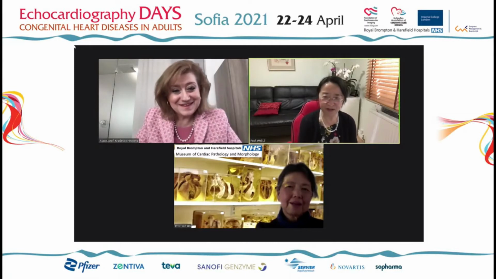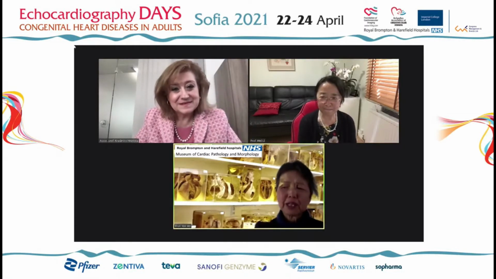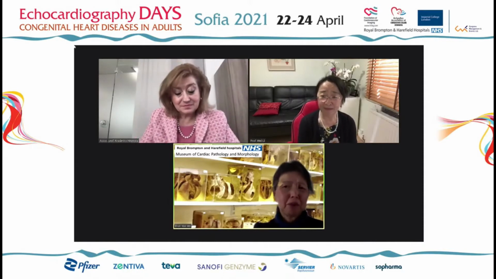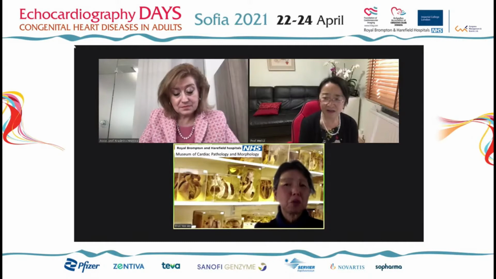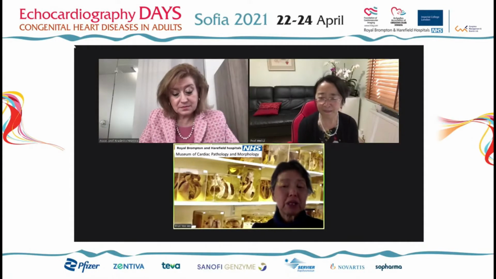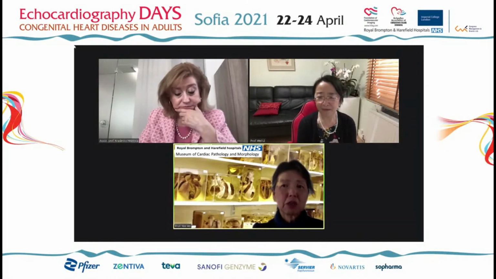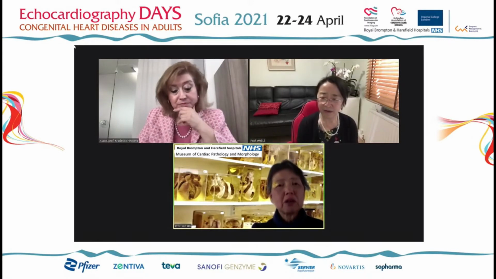Professor Ho, what do you think? I think the issue really is that there are so many variations. They all come under univentricular. For example, you have univentricular atrioventricular connections, and then you have those with two chambers where one chamber is just so tiny. And apart from these variations in the ventricles, you also have variations in the outflow tracts, in the valves themselves, and so on and so forth. And the arrangement of the great arteries and how they connect from the ventricles. So you are faced with really a myriad of malformations.